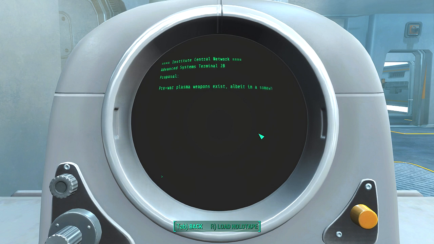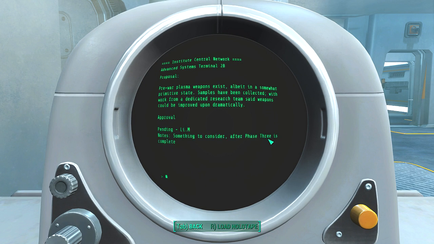Plasma weaponry. Pre-plasma weapons exist, albeit in a somewhat primitive state. Samples have been collected with work from a dedicated research team. Said weapons could be improved upon dramatically. Approvals pending from Dr. Lee. Something to consider after Phase 3 is complete.